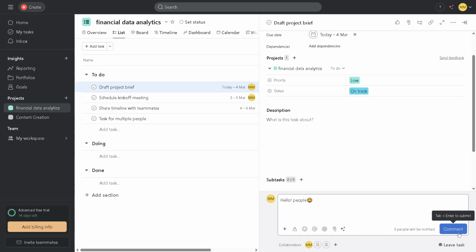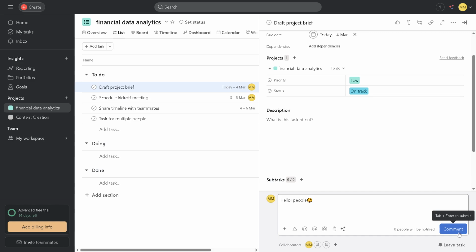To keep track of discussions, you can always check for the comment icon associated with the task. This icon allows you to see how many comments have been made, so you can stay updated on the latest discussions. Lastly, if you want to revisit previous conversations on this task, scroll to the bottom of the Details panel. Here, you'll find a complete history of all comments made, allowing you to keep informed about any decisions or updates that have come up.